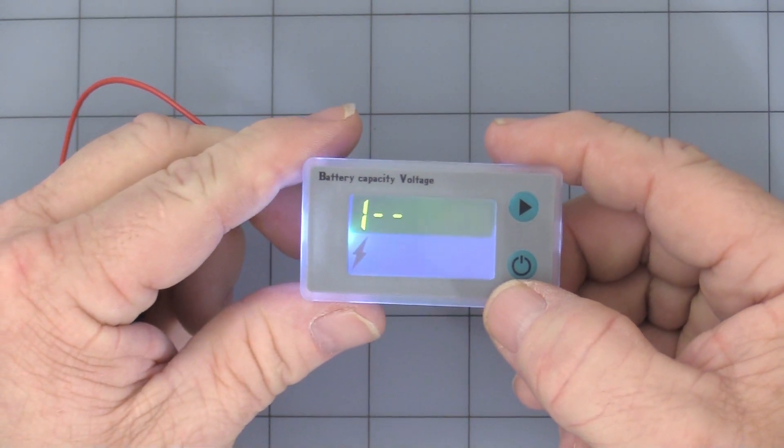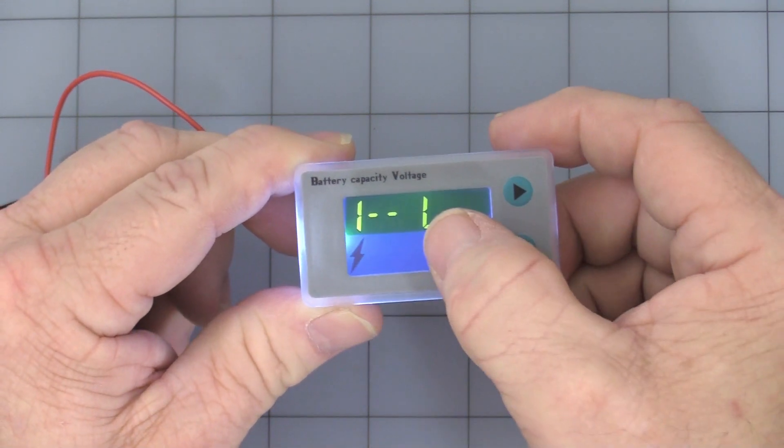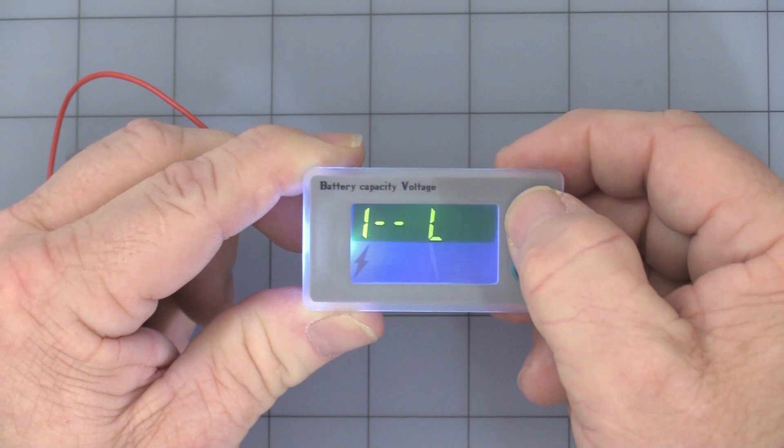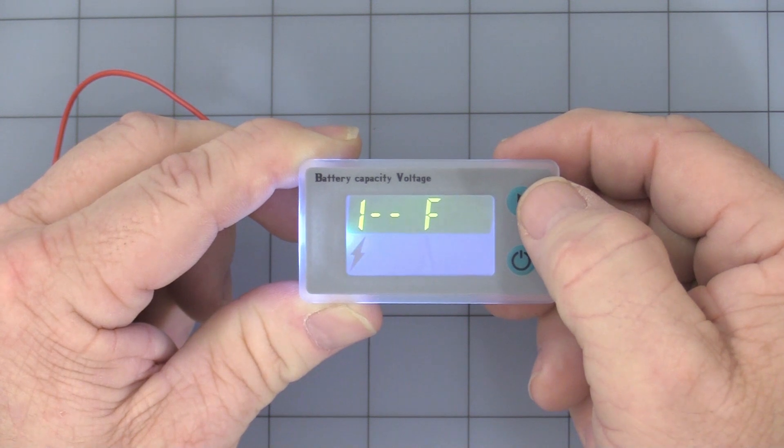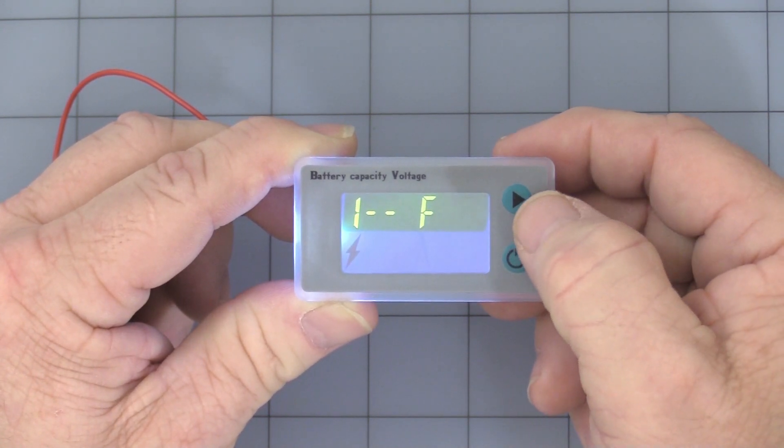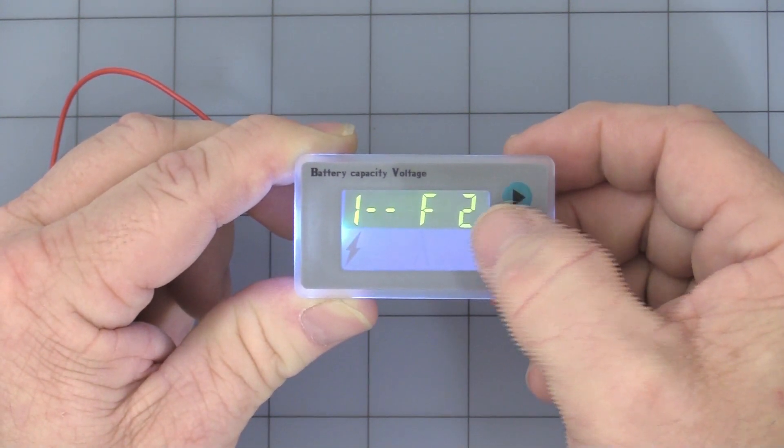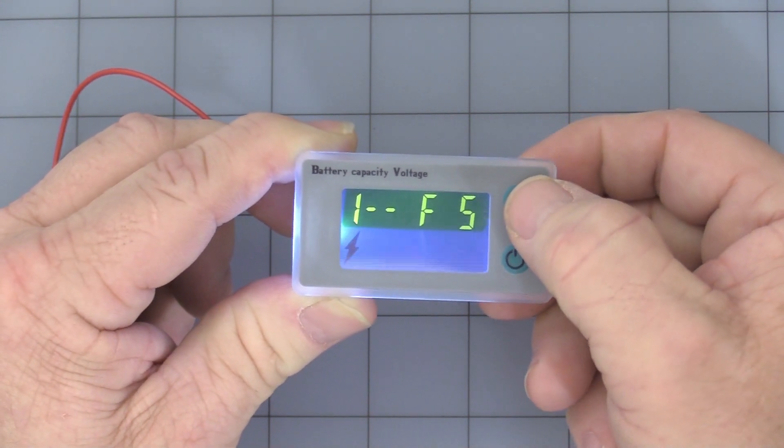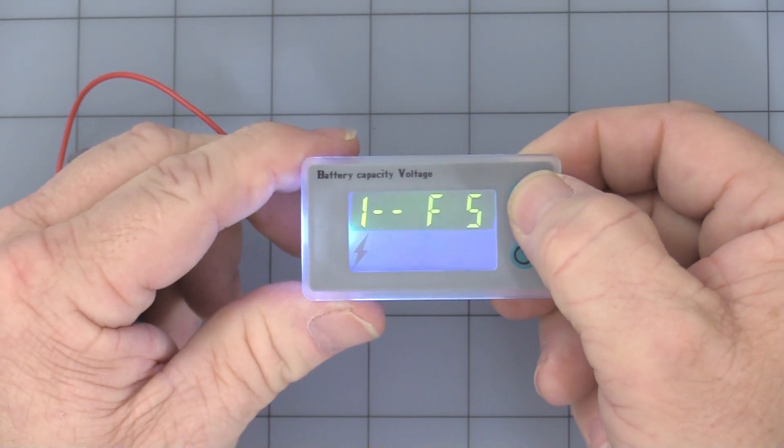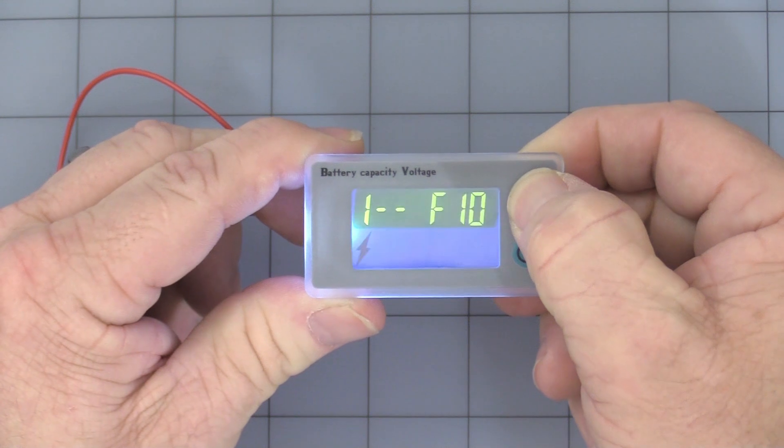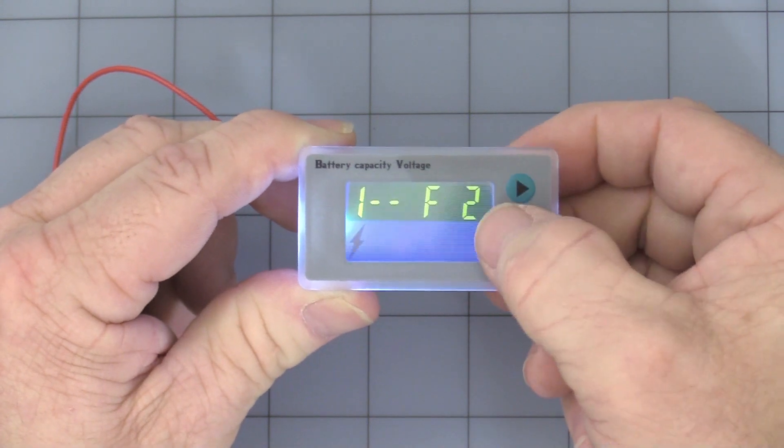Now this is how you program what type of battery you want to use. Press the on off. L comes up, that is lithium batteries. P, that is lead-acid batteries. F is lithium ion phosphate batteries. Let's start off with this one. You hit the on off button again. Starts off with two cells. That means how many cells are in the battery pack. Believe it or not, you really can't use less than four or the voltage gets too low for the meter and the meter doesn't have enough power to operate.